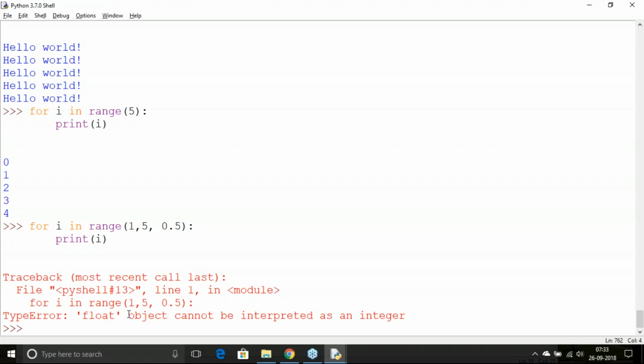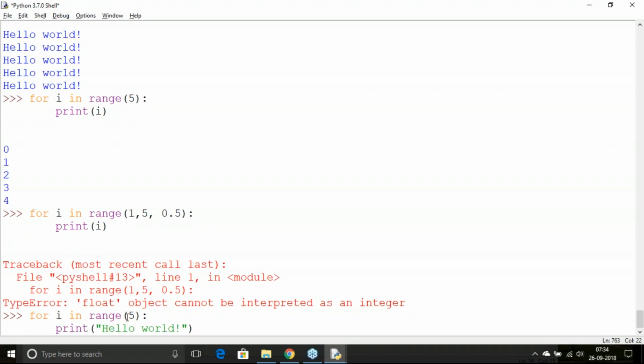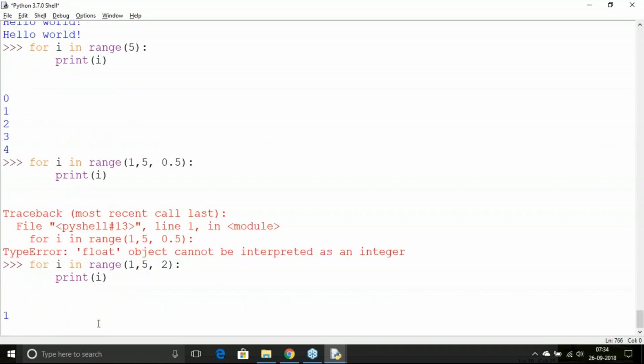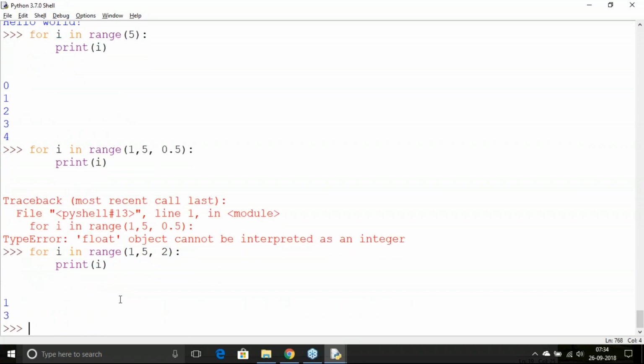Your float value cannot be converted into integer type. You only need an integer value here. Your increment is always an integer type. So it started with 1, increased by 2, so 1 and 3, and the next value was 5, so it will come out of it.